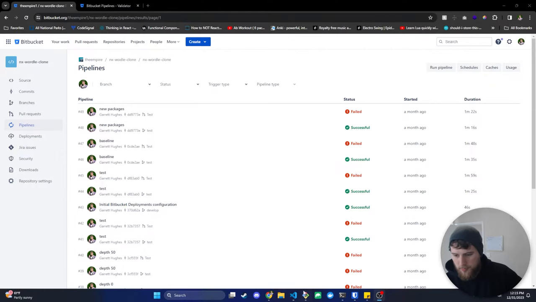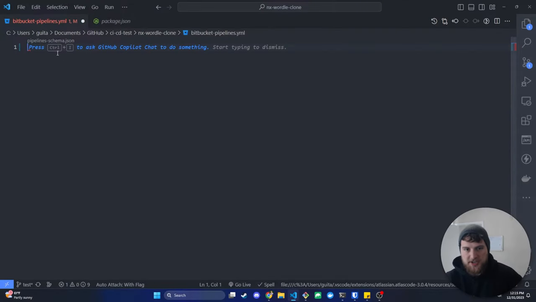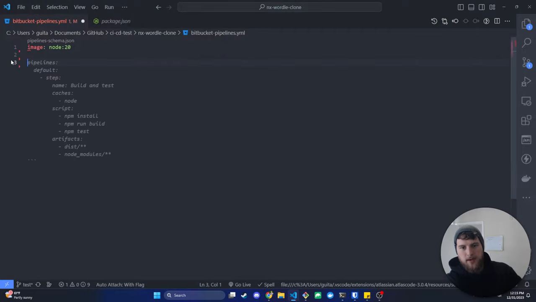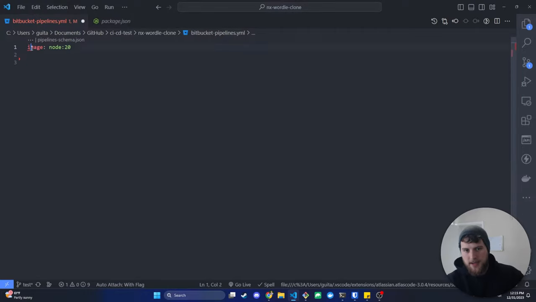Well, in your project, at the root of your project, we are going to make a bitbucket-pipelines.yml file. This is what Bitbucket looks at to know what to do for CI/CD and for all of your pipelines. Now, the first thing I like to do in here is say image node 20, actually it needs to be lowercase node 20, there we go. Now, this is just telling Bitbucket, hey, we need to use node version 20 for everything we declare in these pipelines. Next, we are going to make the pipeline.